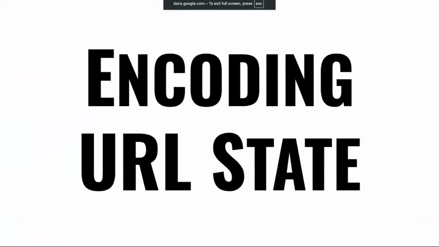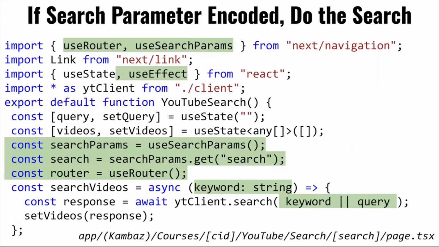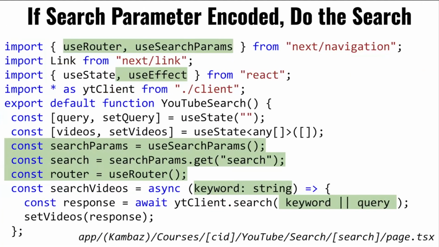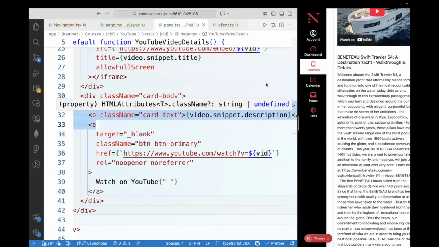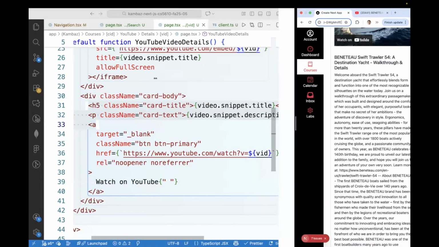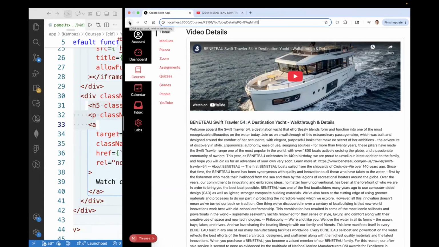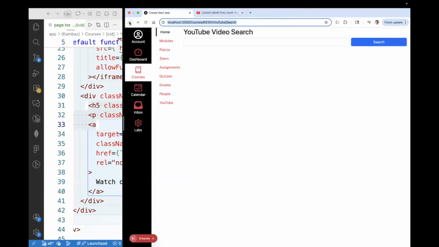All right. So let's talk about encoding state. Right now, our implementation suffers from a critical flaw. For instance, when we search this, notice that if I navigate back, our expectation is that the videos would still be there.